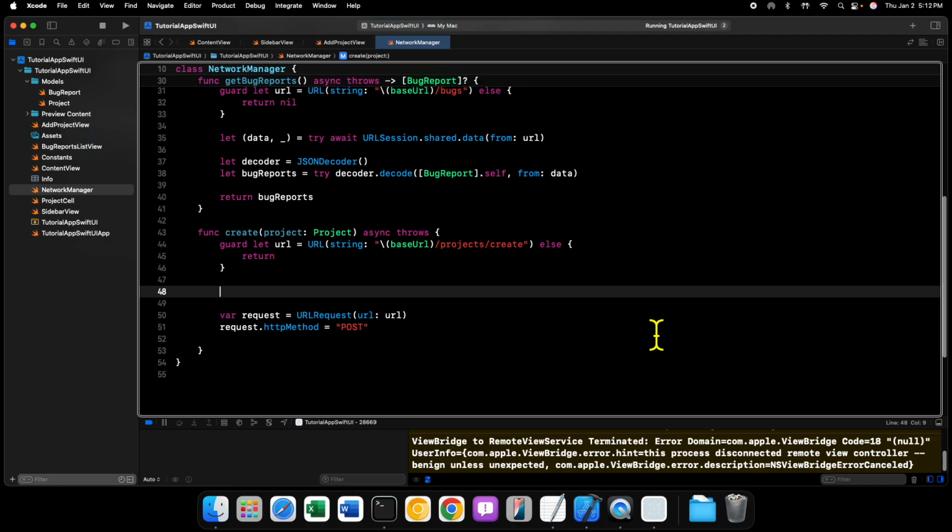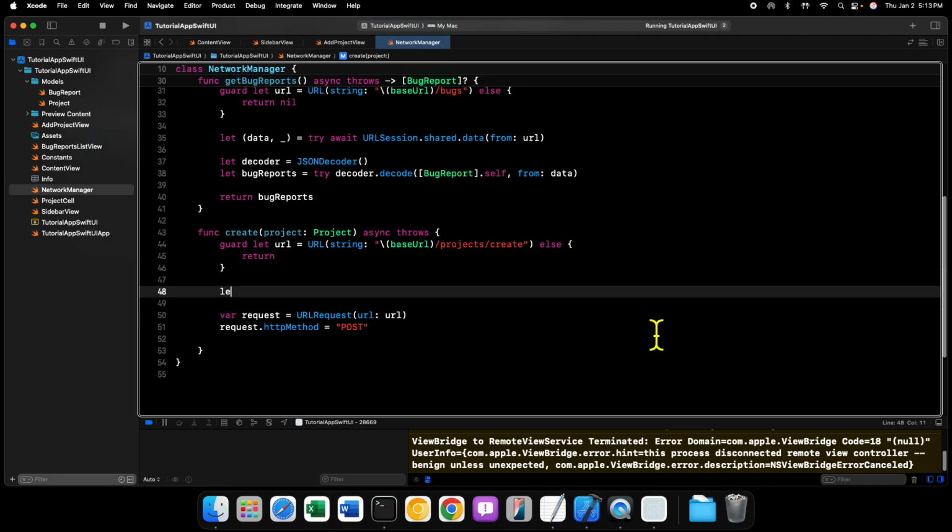Now, we want to send JSON data to the server, but Swift objects obviously aren't JSON. So we need to encode it to that format. And this is precisely why we conformed to Codable in our data models, because we need to be able to both decode and encode these objects. So just keep that in mind. If you don't know what Codable is, go to the previous video.